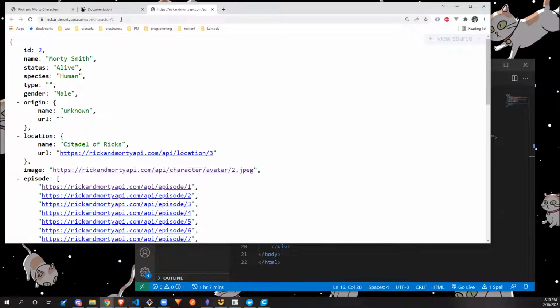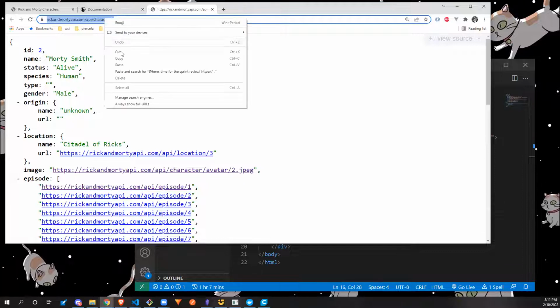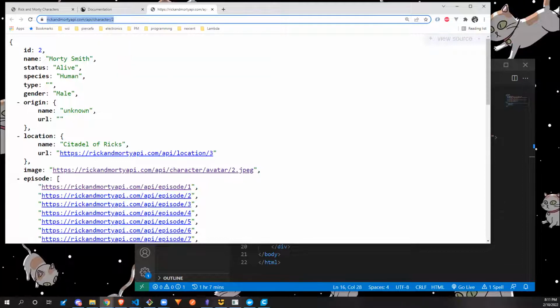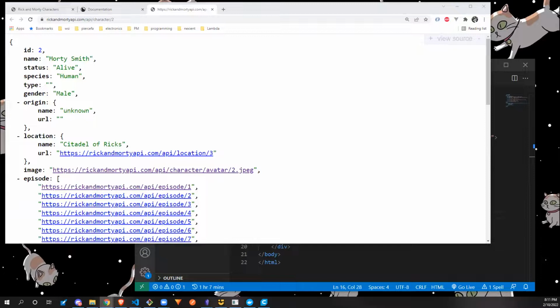If yours doesn't look like this when you put this in, let me copy this and put this over in the chat. I have an extension called JSON View, JSON-VUE, and it basically formats it so it doesn't look like a wall of text.